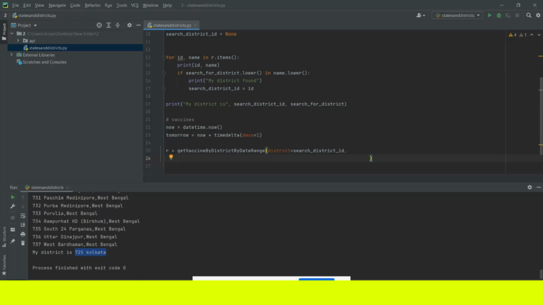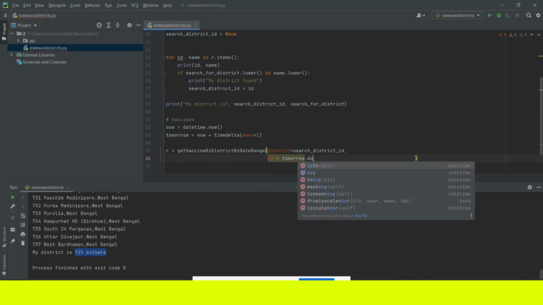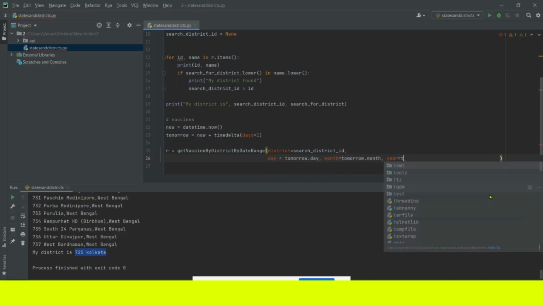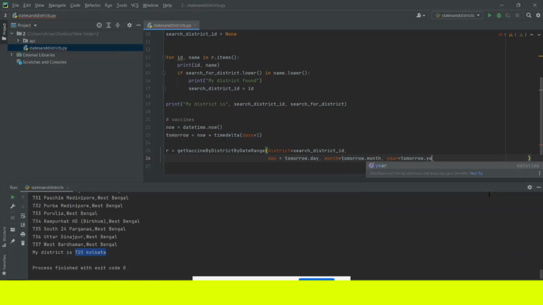So when we are passing day, it is tomorrow.day, then month is tomorrow.month, should be day and month here, and year is equal to tomorrow.year.